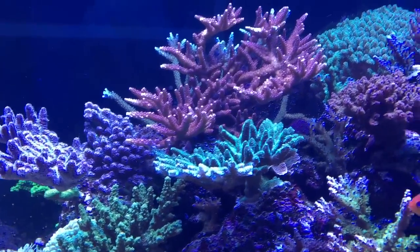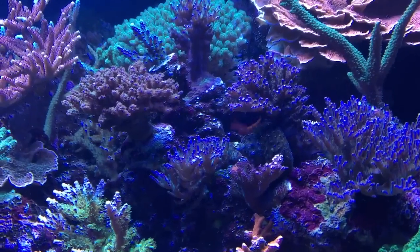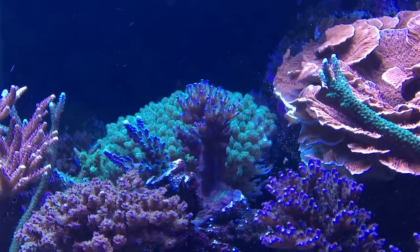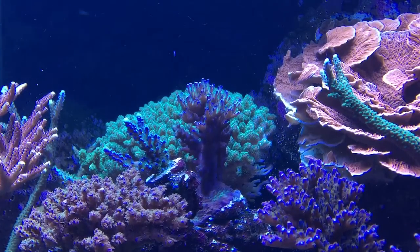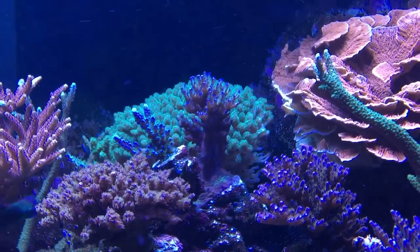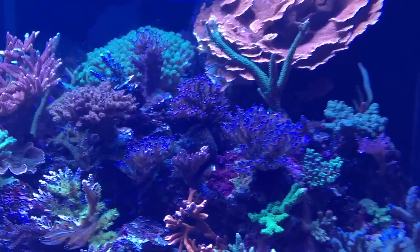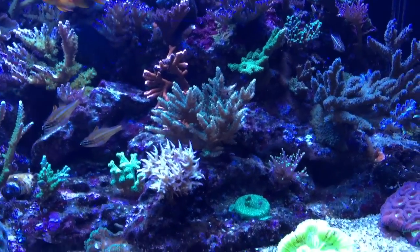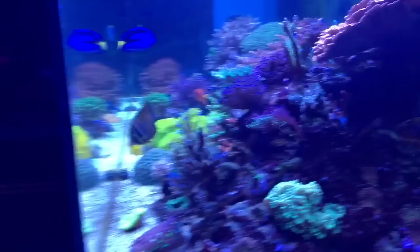Speaking of colors, some of my corals have colored up very nicely. I'm starting to finally be somewhat satisfied with the colors — it's still not where I know I could take the tank, but I'm slowly getting there. This one here was completely brown, and after moving it up high it's slowly developed purple tips with a yellow-green underneath, while the rest of the body is still purplish-brown. It looks fantastic and it's a great feeling to see the color change in just a short period of time. Overall, as you can see from the other side as well, things are looking pretty nice.